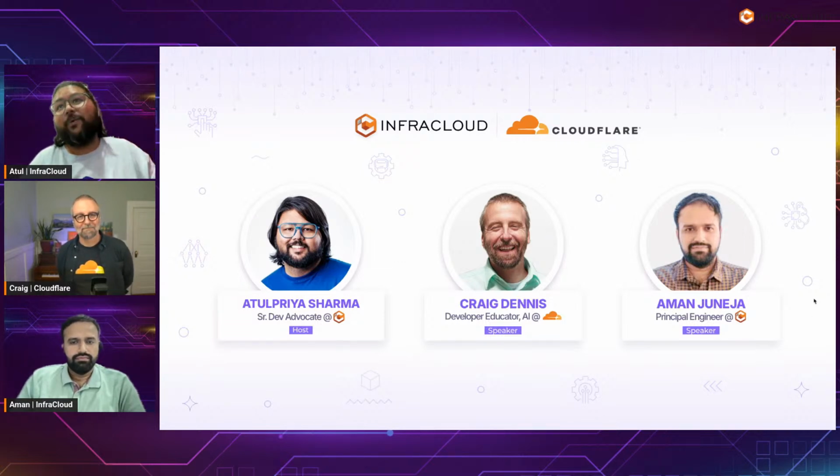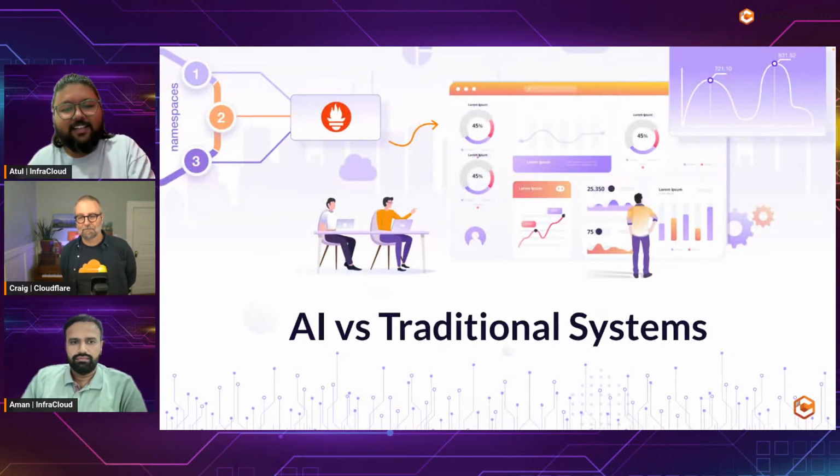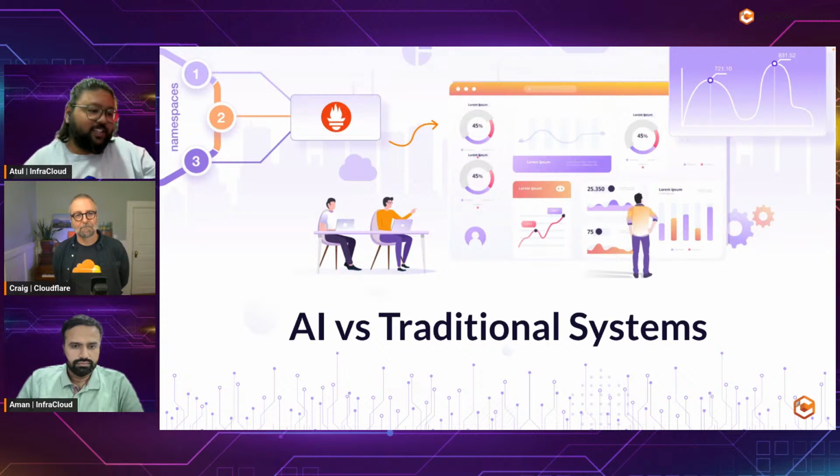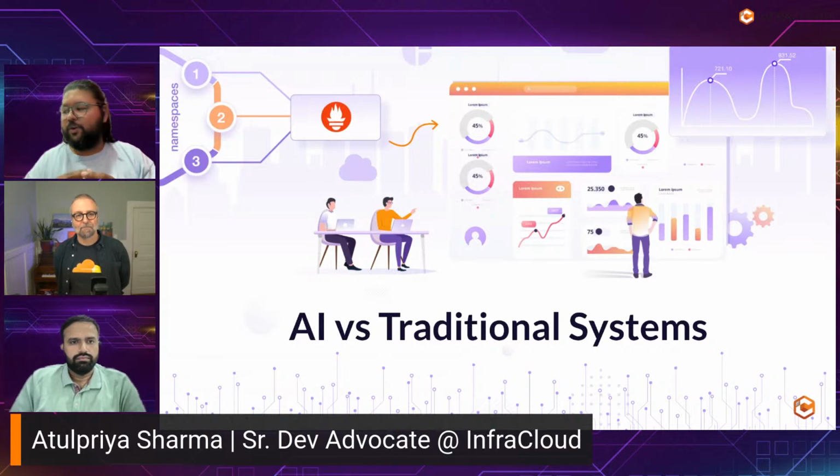Now, with that out of the way, I think it's high time we get started with the meat of today's discussion. And that's comparing AI versus traditional systems, right? All of us have been working in the software industry for quite a while now, and we have seen the entire landscape change quite vividly and quite quickly, right? From absolute beginners where we were probably working with monoliths, just one single piece of code doing everything for you. And then suddenly cloud native coming, you have microservices, then your apps are now distributed globally, and then APIs, and a whole bunch of other things. The way the entire transition has happened, I think a lot of us have handled it pretty well.